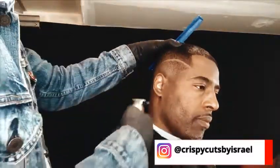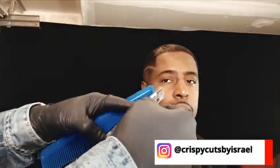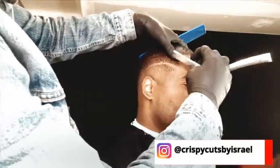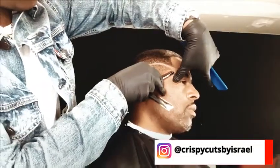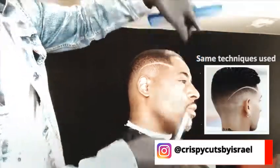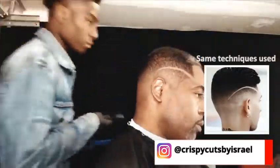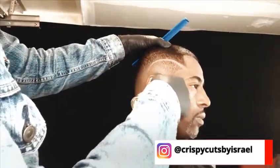Next, I'm going to be using the straight razor, and I do not recommend any of you doing this by yourself because it can potentially be very dangerous, so I strongly recommend a licensed professional to perform that service. I felt comfortable to do this right now because my dad actually is a licensed professional, so I felt okay to proceed. The razor is for definition and precision and must be disposed of immediately after a service in a sharps container.